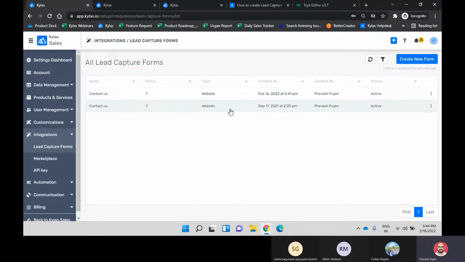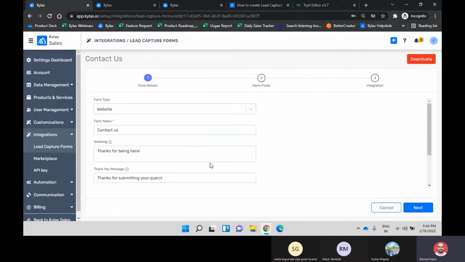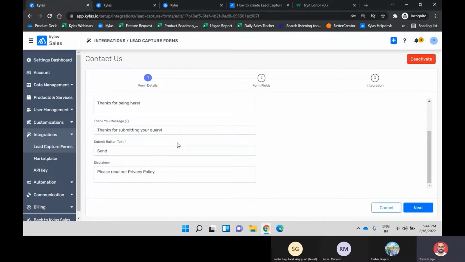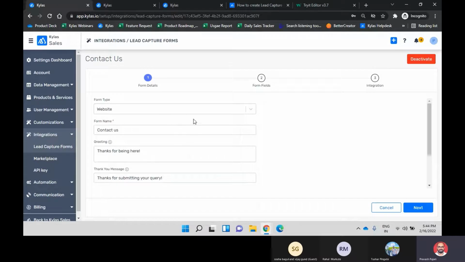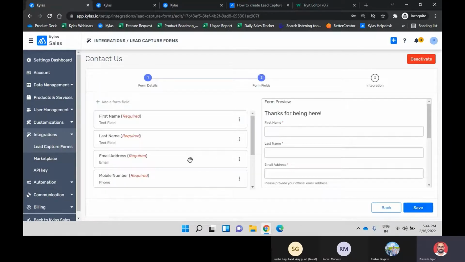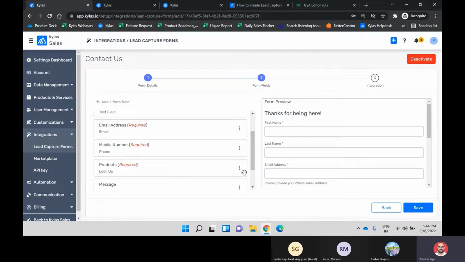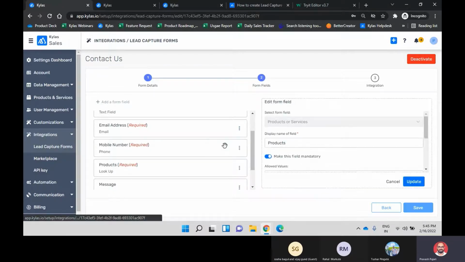You can see now we had this one, basically 16 Feb. Once you go, you can check that form. So if you want to do any changes here, you can do that as well. Okay. So let's say I'm going to next, and I found that in my case, product is not required to make that mandatory. So I can just go and uncheck that one.